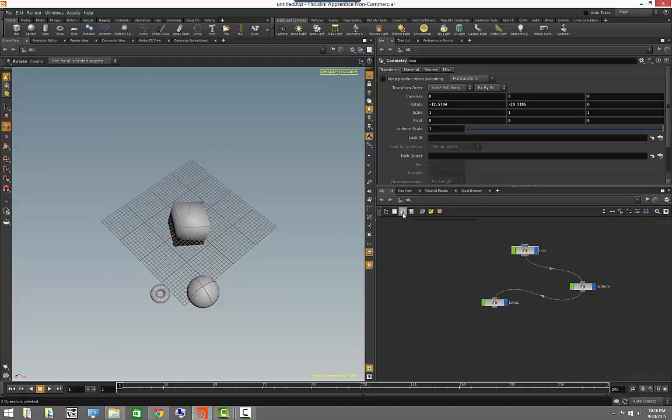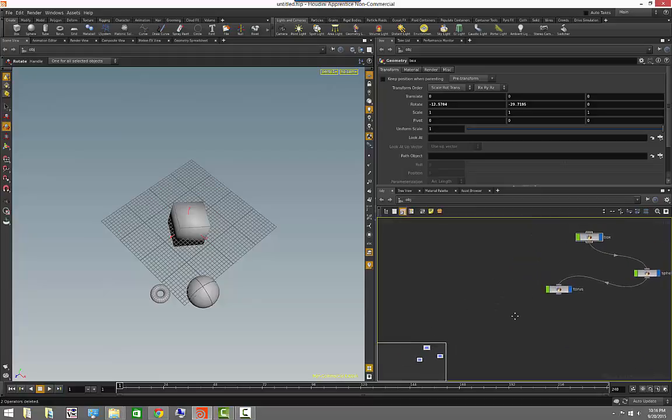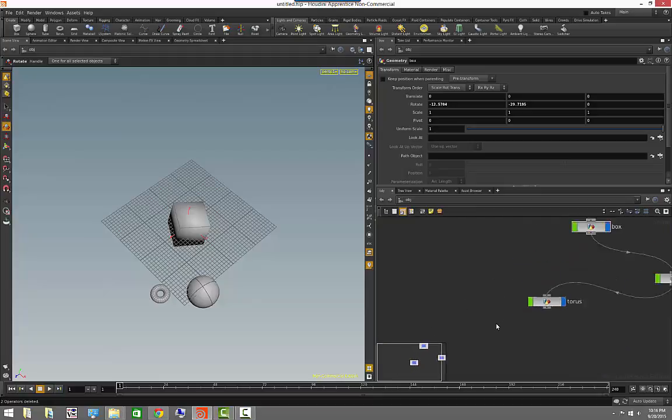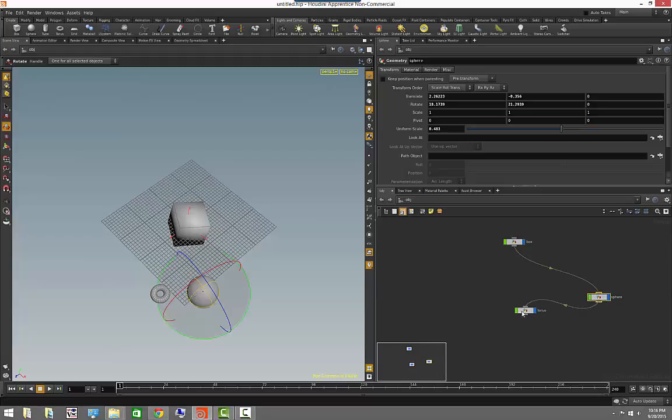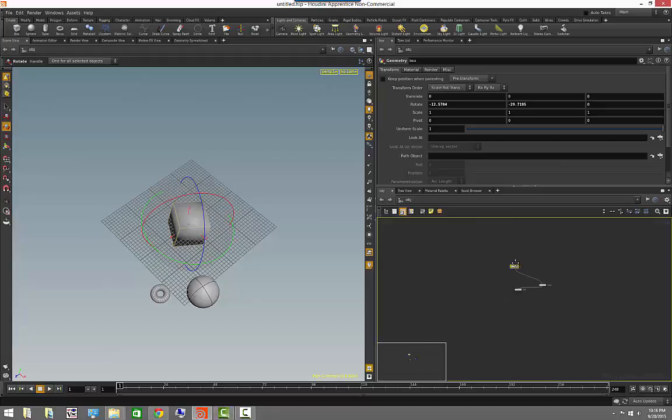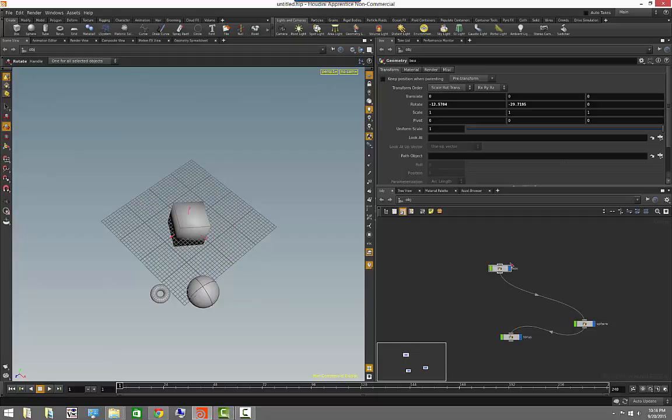You can also click on this, which brings a network overview, which is this little map right here, which shows you all the nodes in your network and where they are located. See, you can even see the node that you have selected by doing this. I will also note that if for some reason you have a node selected and you lose it, you can always press F in your network view to actually bring your network back in focus. Okay.